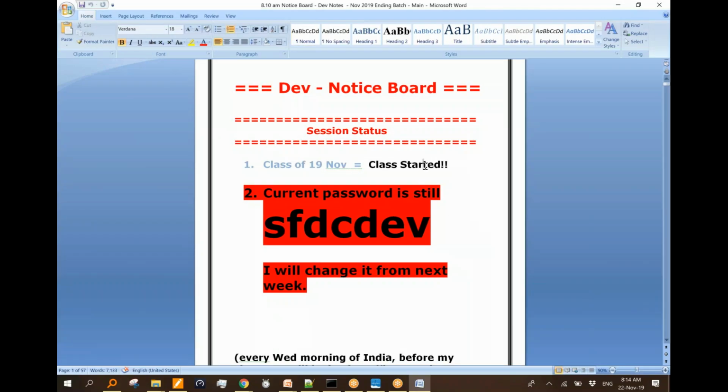So let me tell you now the agenda of the session, class 22, and get started. Okay, so right now we are learning one very interesting and different concept in Salesforce programming, that is test classes. By this time you understand how to write a test class and why to write one. Also you understood the process by which you can write the test class. Then we understood how to see the code coverage, and the other things also we saw.